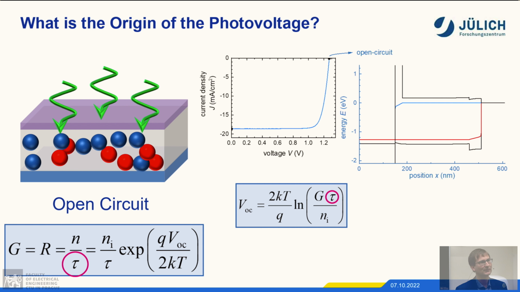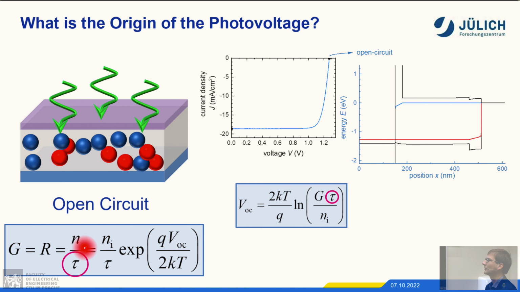So this is the step that you have to take to get to an open circuit voltage. The general idea is that the open circuit voltage has something to do with how many charge carriers you have in this balanced out situation between generation and recombination. And depending on whether you have an intrinsic or doped semiconductor, you have a different relation between carrier density and voltage. In perovskites, they're very lowly doped.